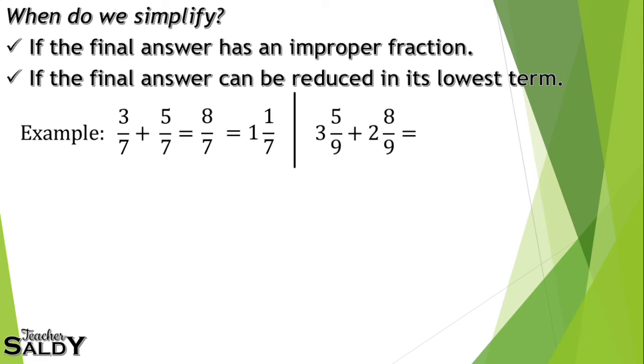Okay. Next example, we have 3 and 5 over 9 plus 2 and 8 over 9. Since we have whole number, we need to add them first. So 3 plus 2, and then later on we add the fractions. So 5 and 13 over 9. So again, we have improper fractions. We need to rewrite it as mixed number. So that's 5 plus 1 and 4 over 9. So we separate first the 5 and then rewrite 13 over 9 as mixed numbers. And then we can add 5 plus 1. Since 5 is a whole number, we can add it to 1 because 1 is also a whole number. So that is equal to 6 and 4 over 9.